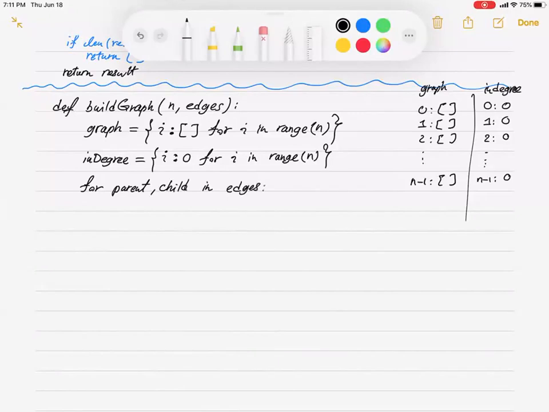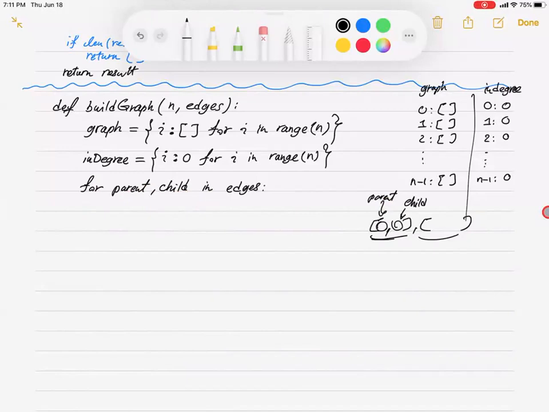Each edge has two elements: the first one is the parent and the second is the child. It is much easier to do this in the for loop.